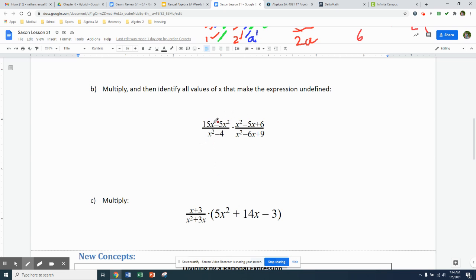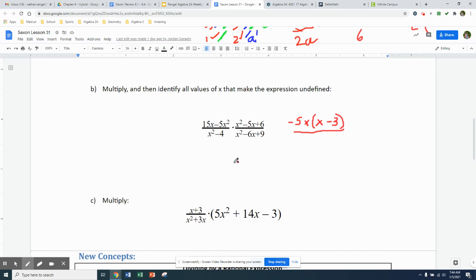Now, since my x squared is the highest degree, I want to make this my leading term. So this is a minus 5x squared right now. So I'm going to divide out a negative 5 to change that to positive. And then they both have a common x. So I'm going to pull out my GCF of negative 5x. Then I divide negative 5x squared by negative 5x. That's going to be x. And then 15 divided by negative 5 is going to be negative 3. And the x's are going to cancel out. So we just use the GCF that we did from yesterday, and you also practiced that in your Delta Math, hopefully, to start to factor that first polynomial.